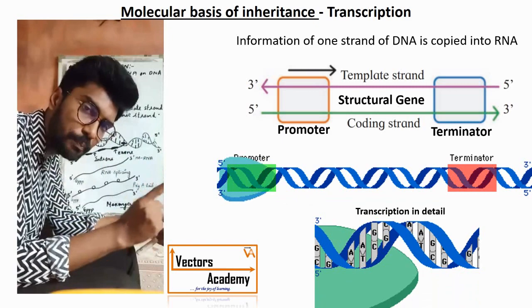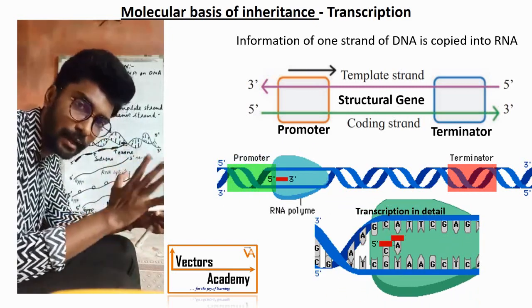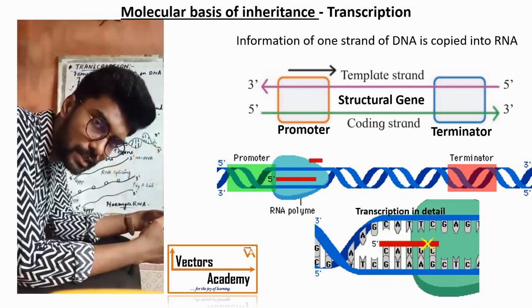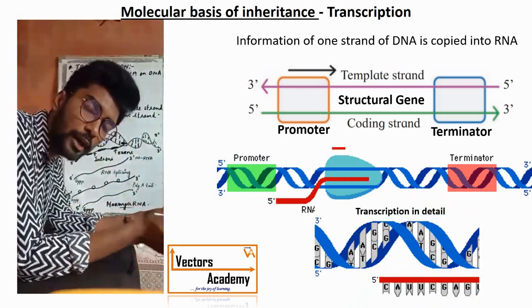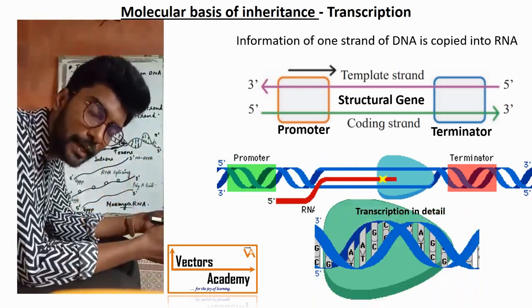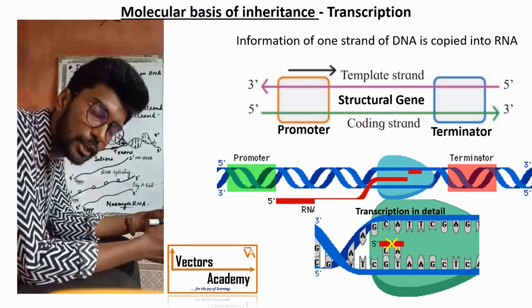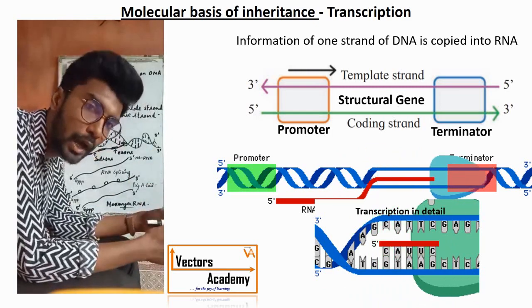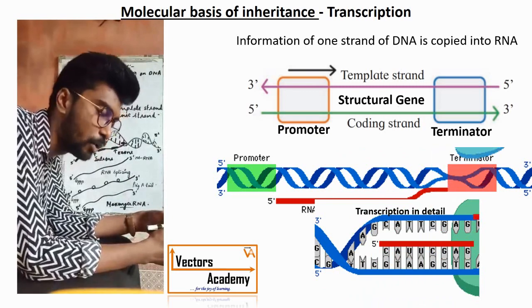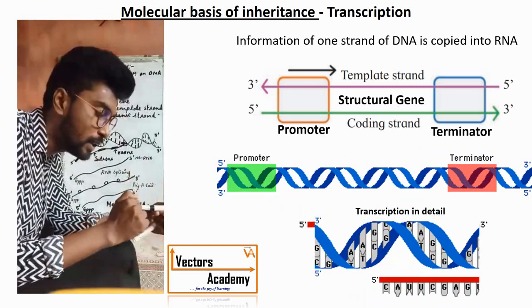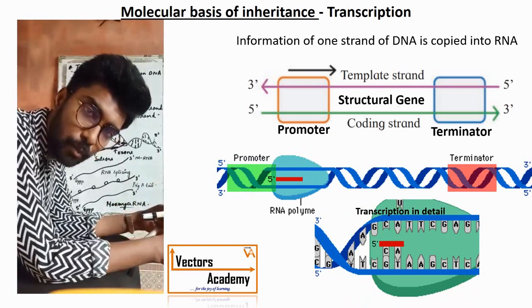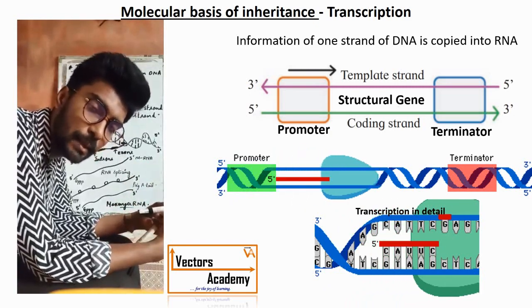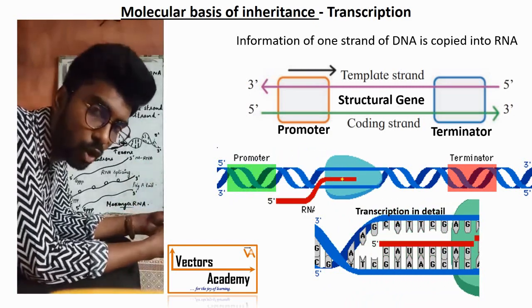In initiation, RNA polymerase will come and bind at the 5' end and will start the protein synthesis. In elongation, double-stranded DNA separates. According to the base pair of the DNA template, new RNA nucleotides are selected and joined one after the other to form a long RNA molecule, that is the mRNA molecule. And in the third step, when the RNA polymerase reaches the 3' end, the newly constructed RNA molecule and the RNA polymerase enzyme fall off and the transcription stops.